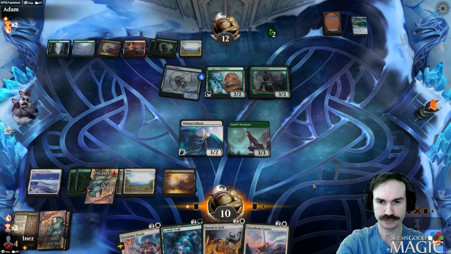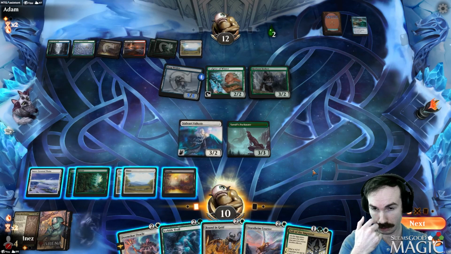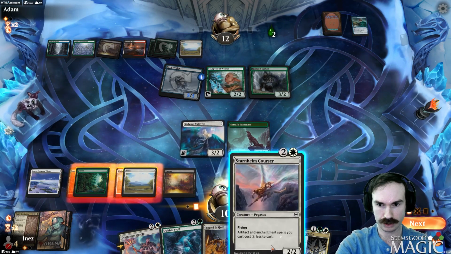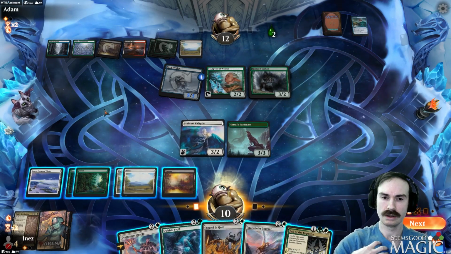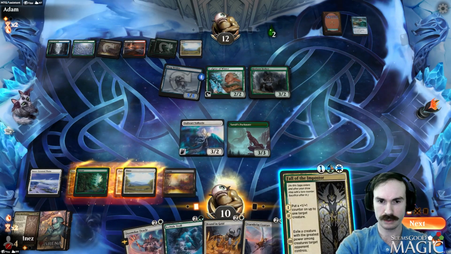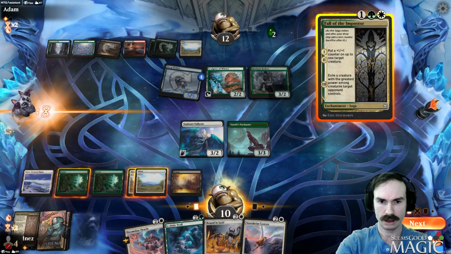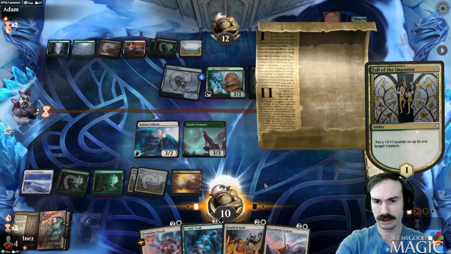Sure. So now we can... Yeah, we can go Courser. I think we just go Courser, Bound in Gold now. Well, I have to think about this. Maybe I actually go Fall plus Bound in Gold. Yeah, I think we do that. And I do it on the Packmate, because then it keeps the Horizon Seeker at bay. And then I can put the second counter on my Valkyrie.